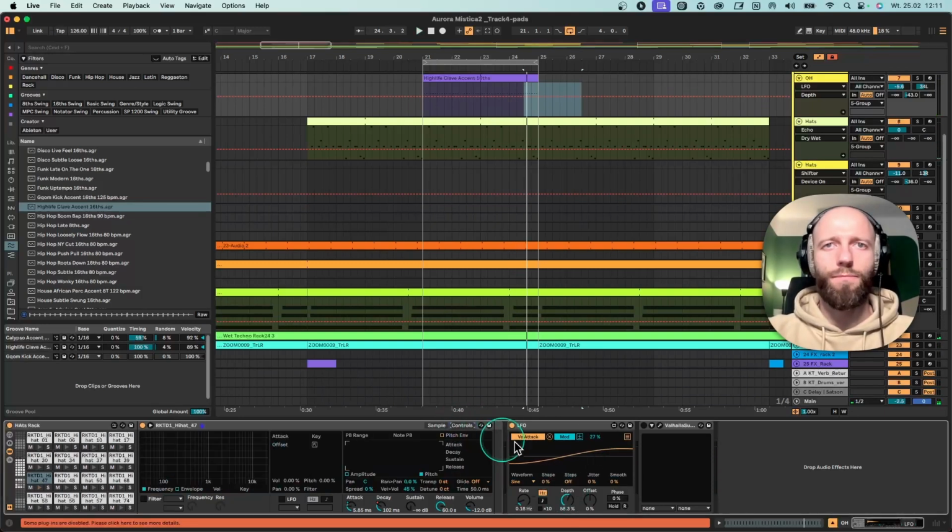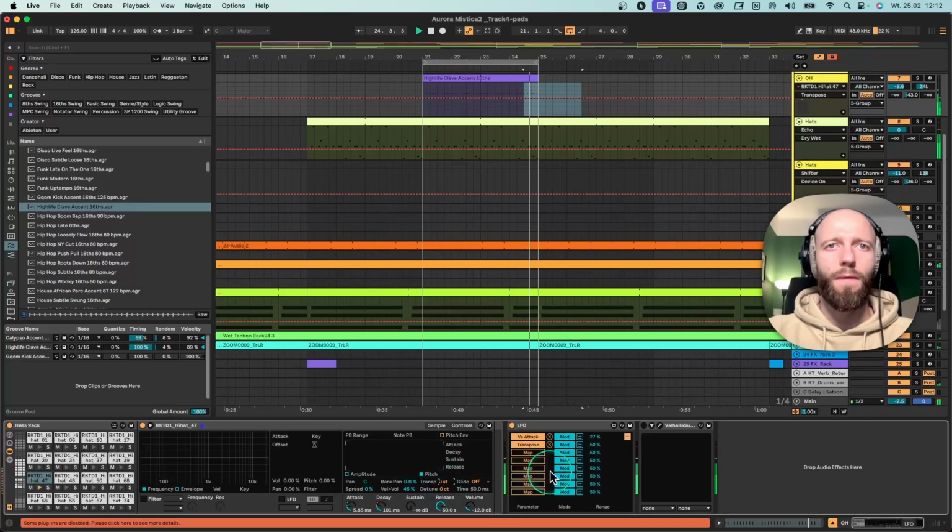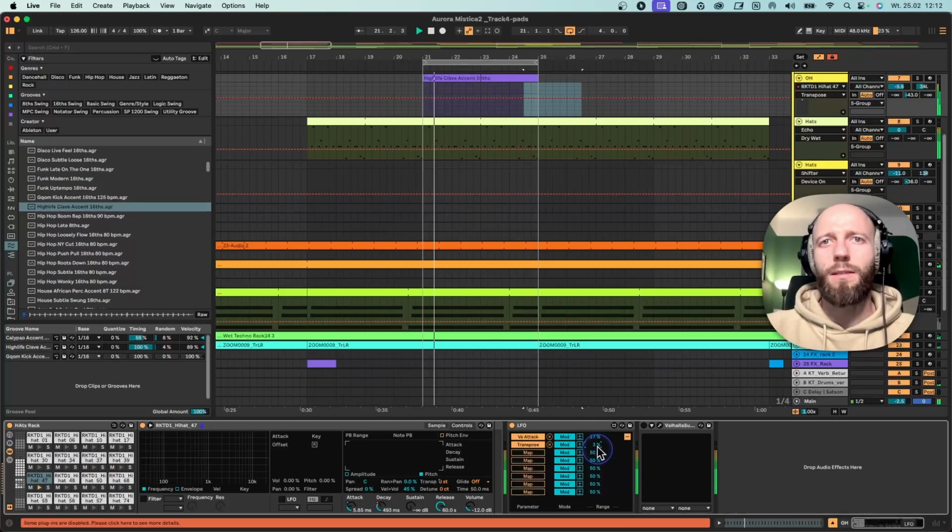What we can do as well is map it to another parameter. Let's map it to, for example, transpose. Now we have this kind of drifting pattern. Yeah, I'm going jazz.